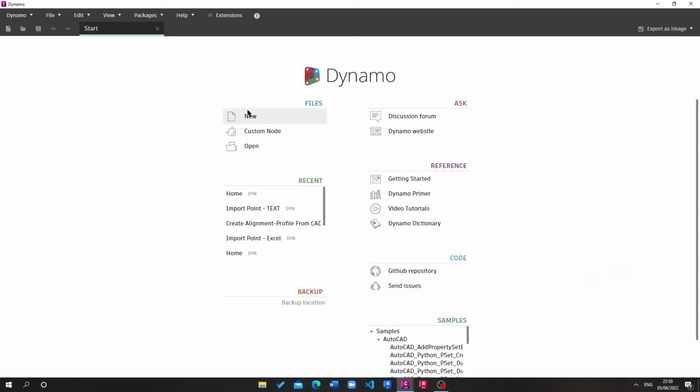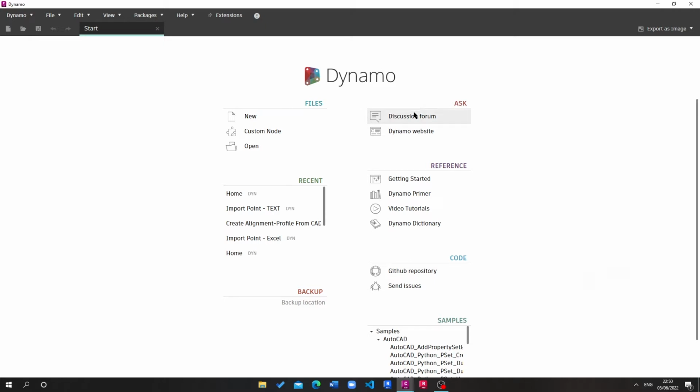First is New Project, when you want to open a new project. Then you may access the custom node to access or modify the node, and you can also open a previous project if you have previous Dynamo projects. On the right side you can see the discussion forum.